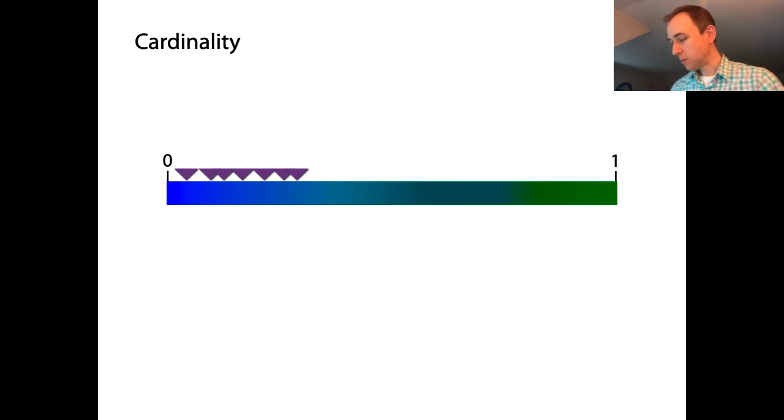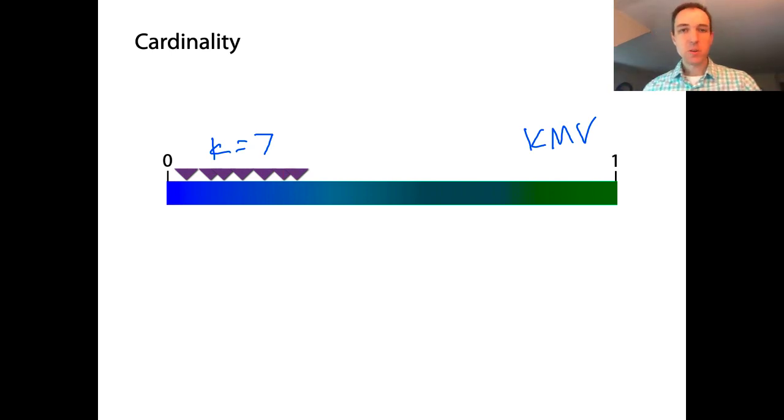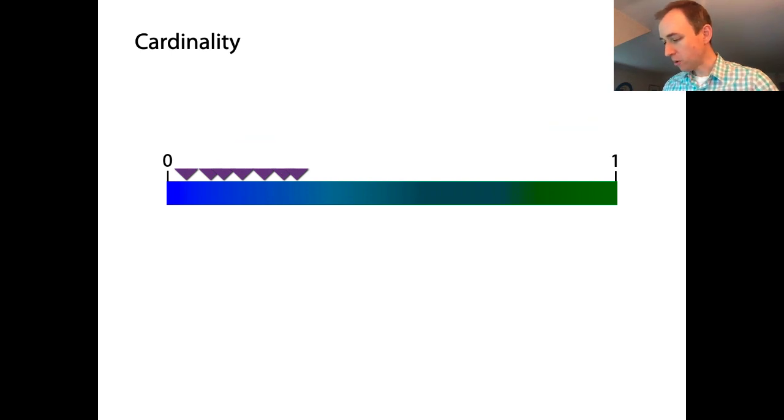Okay, so again, what we've essentially done, this is sort of the KMV method, right? The kth minimum value method. In this particular example, I guess k is 7, right? 1, 2, 3, 4, 5, 6, 7. So this is like when we're doing kth minimum value where k equals 7, let's just say these purple triangles correspond to the k minimum values. Those are the ones that we find, right?